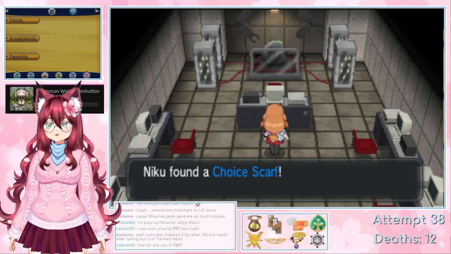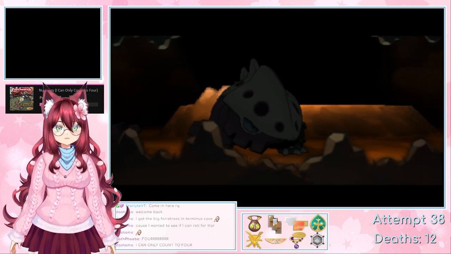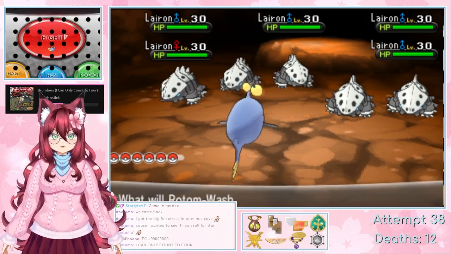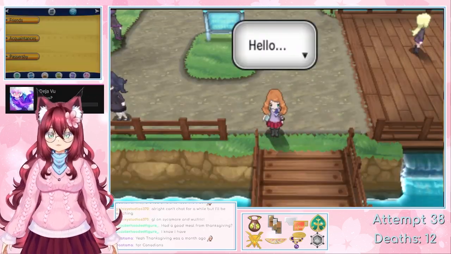Now with the hardest part of the game done, we are officially in endgame. I pick up a Choice Scarf and a new encounter, and then it's time to rematch Professor Sycamore in what may be my least favorite fight in the entire game. Fun fact, Pokemon X is not well optimized. Do you want proof? Check this out.